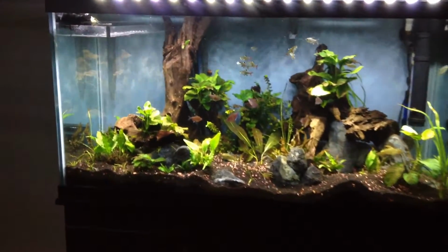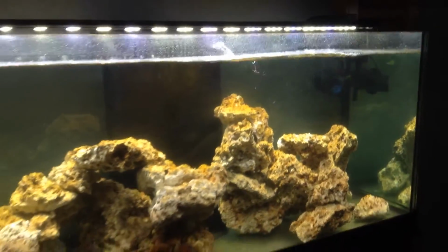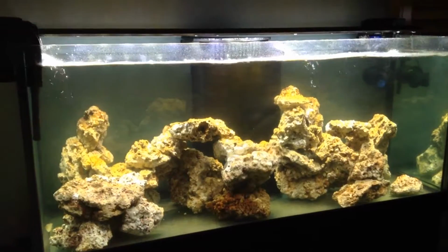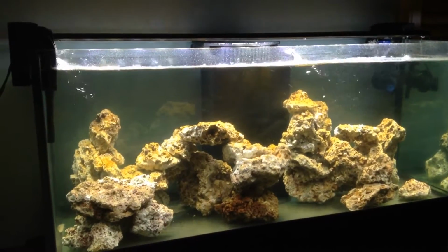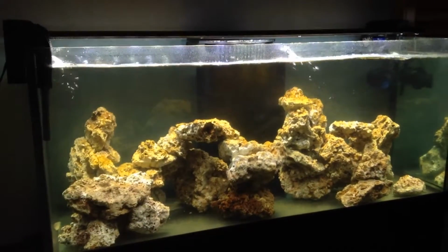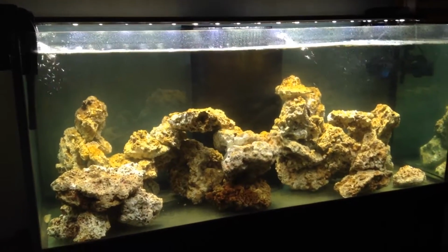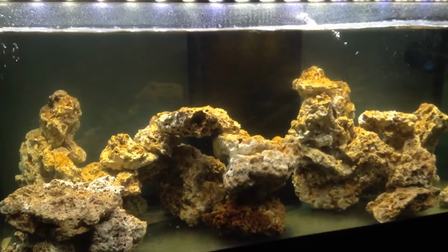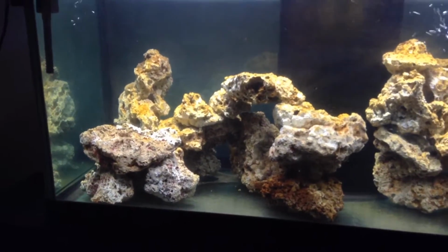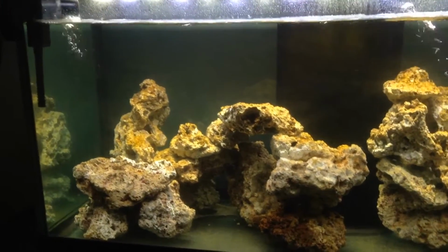This update is about the saltwater tank. I feel like I've entered a new stage. We have what appears to be the brown, I guess it's called diatom, on the Fiji dry live rock, and no real updates on the tank other than the algae, which just tells me the whole aging of the tank is just moving forward.